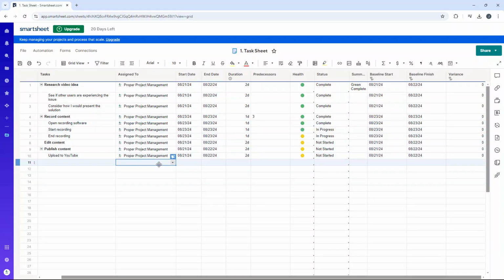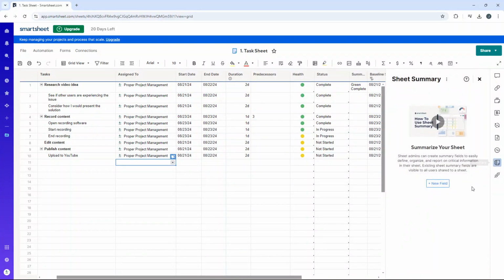So to access sheet summary, load up the sheet that you want to run the sheet summary on, and then navigate to the summary icon, which is on the right hand side of the interface. You can see it here. It says summary. When you press that, you'll be greeted with this interface. Now, Smartsheet have a really handy video here which explains why you would want to use sheet summary, but to save yourself a little bit of time, I've kind of mentioned this thus far, it's all about summarizing your data in one place and helping you with the reporting.